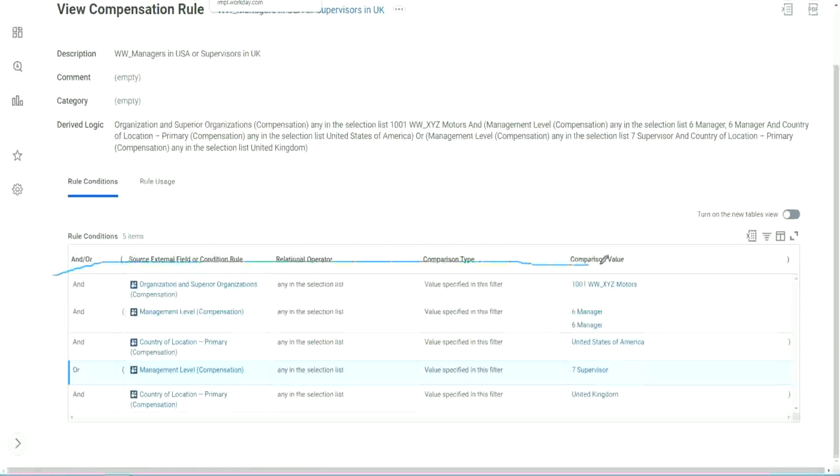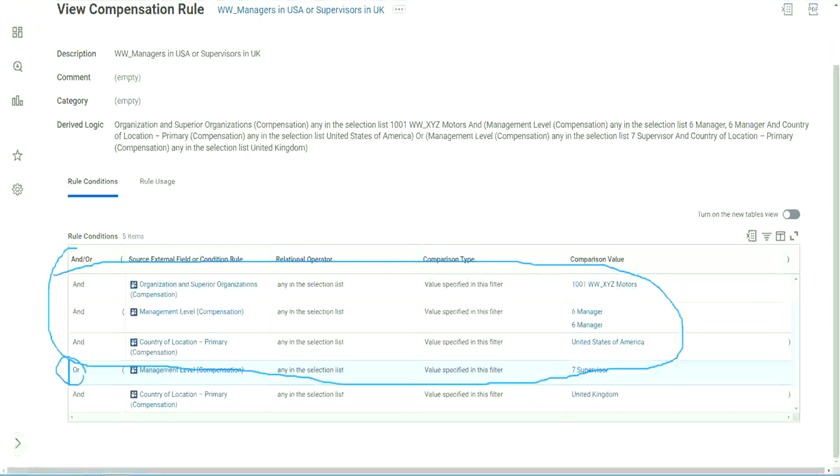Okay, if this is the condition that is satisfied, then it's a match, right? It will not even go for the or condition. Okay, so when you are writing rules, make sure that the first and the second are mutually exclusive. Otherwise, it doesn't make sense to write another or condition. Isn't it?